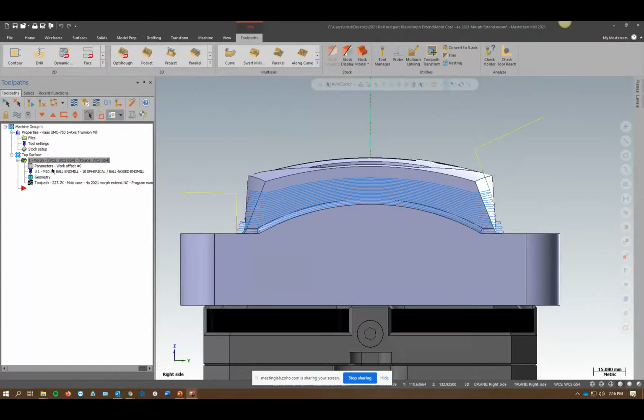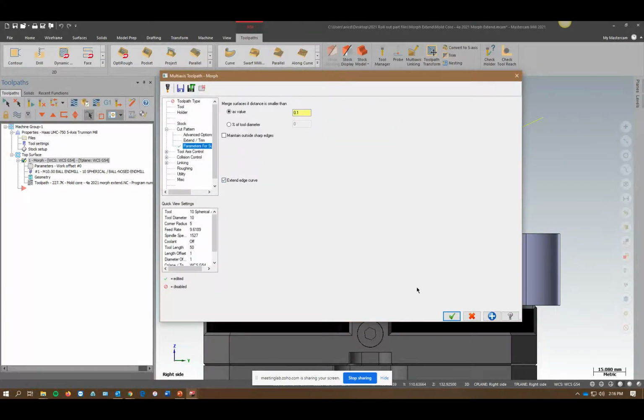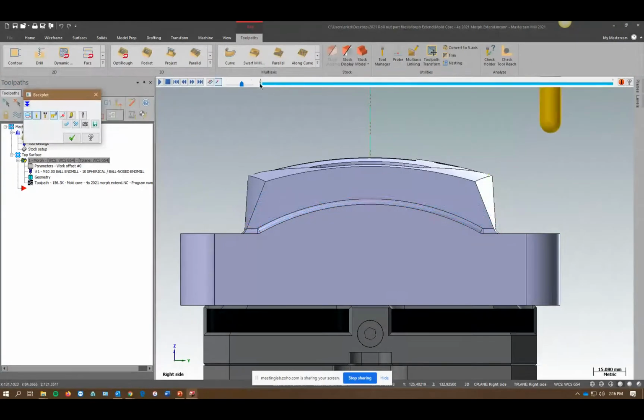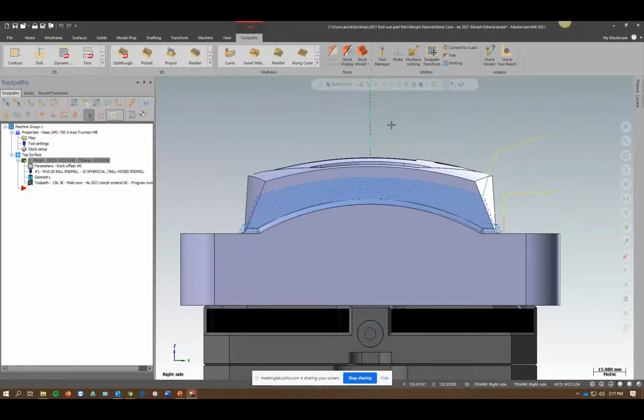Now I can just go into parameters and hit extend edge curves. It lines everything up, evens it out, and now look, my transitions are off the part a little bit. Watch the motion of the tool. We're not going to get any of that herky-jerky stuff. Just going to go back and forth, back and forth. So that's a really nice addition to Morph for sure.